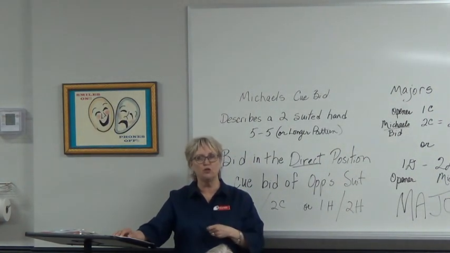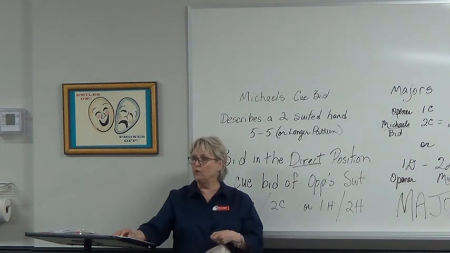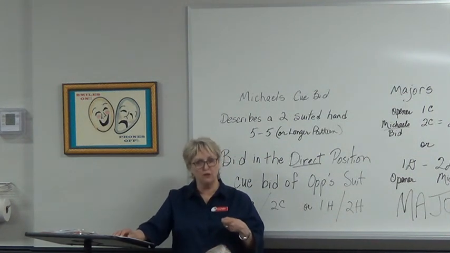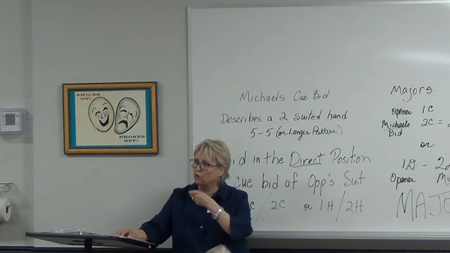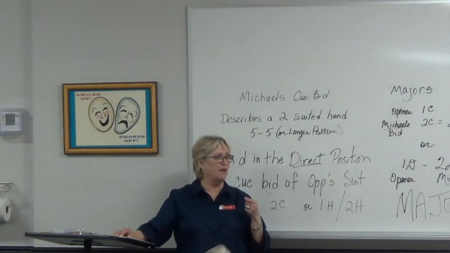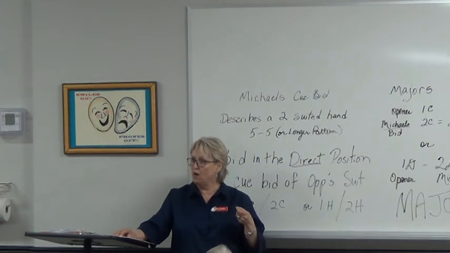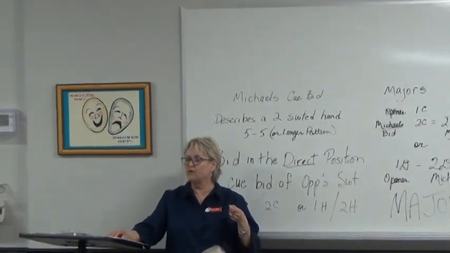When you put this on your convention card, don't do it till you're ready, but you can be ready with this one. You are then responsible to know what your convention means and what your agreements are. You've agreed to play Michaels with your partners, which is a standard agreement. Then put it on your card and know what it means. So that's why I'm saying, go home, go in the car, whatever you need to do.